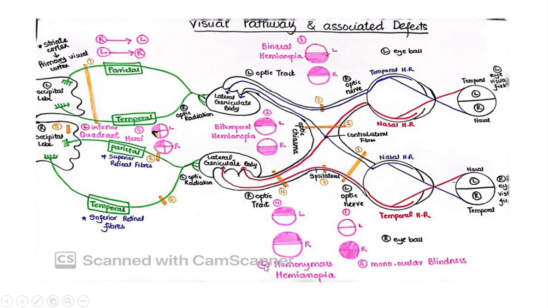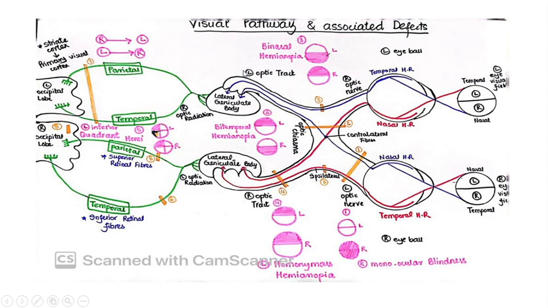So this is called left homonymous hemianopia: right optic tract damage is causing left homonymous hemianopia. What will happen if we have left optic tract damage? If we trace out these fibers, this one is coming from the right component of the left eye visual field, so this area is going to be shaded. And if we trace these fibers backward, this one is coming from the right component of the right eye visual field, and this area will be shaded. So this will become right homonymous hemianopia.